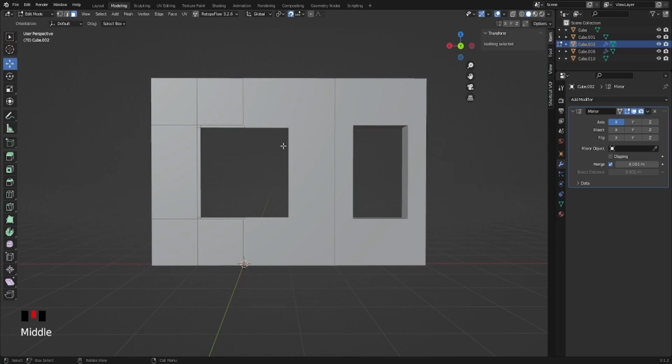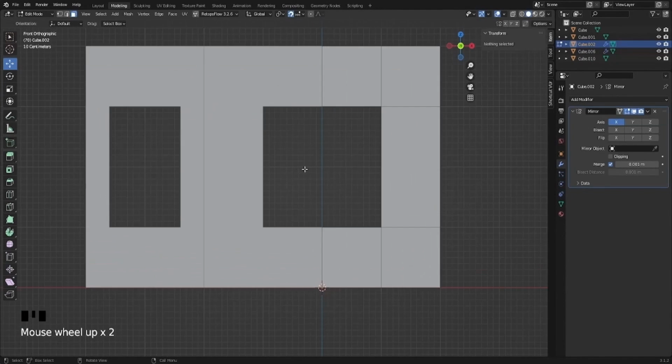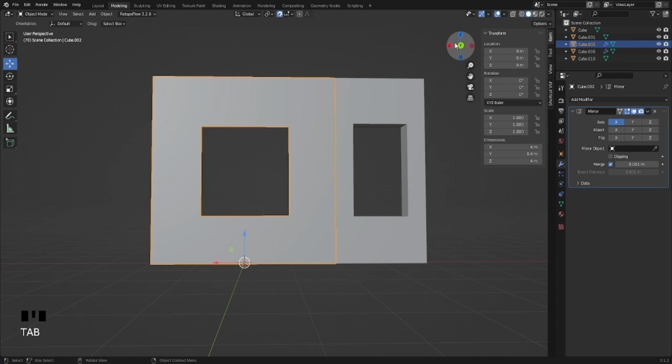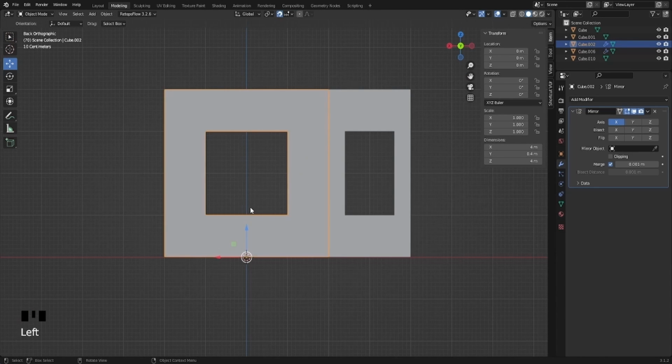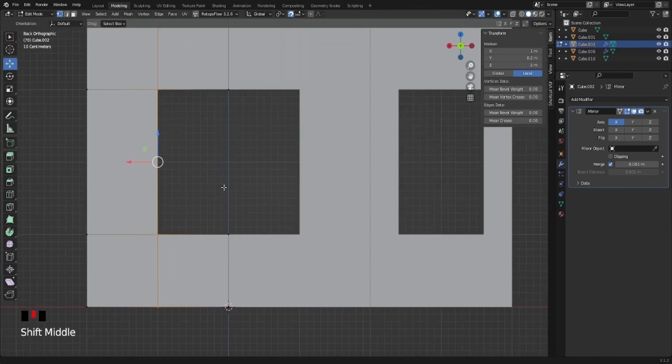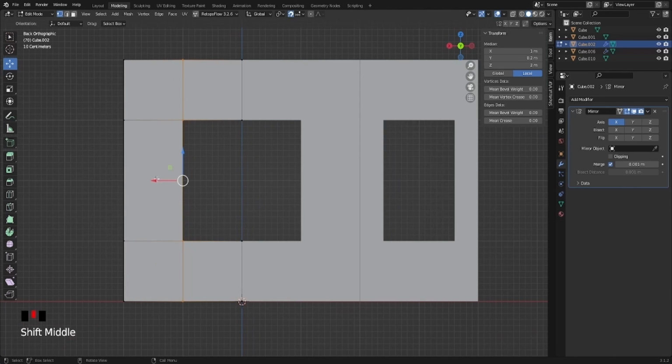Right, now that's too squared. I want it to be more rectangular, so I will go back, and if it behaves itself, I'll go back into orthographic, and I will select the active mirror side. So the active side is the side with your polygons. Remember, this is actually not yet geometry, not until you apply the modifier. So I'll pull this along the x-axis.